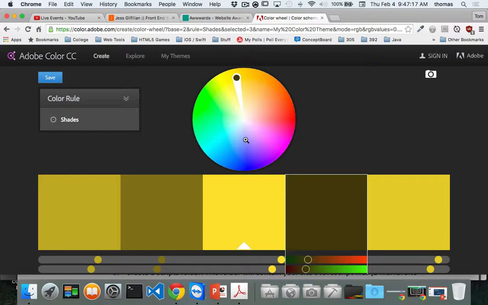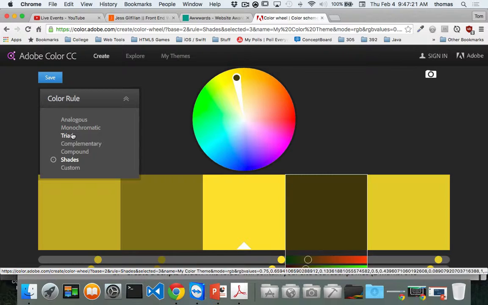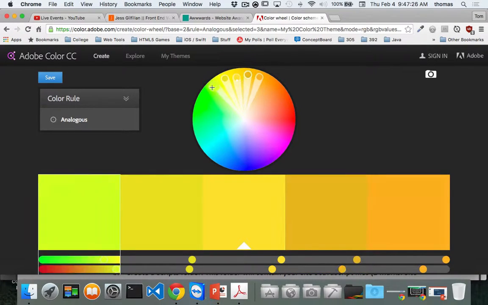I know that some people like to include them again for highlights. Those are cool, especially if you're working with something like a compound or triad or an analogous color scheme. Again, you want to be careful with that. Some of these colors could be used for highlighting and so on. I personally like to stay away from some of that, depending on the site, because my style is more conservative. You might be more flamboyant with your website, and that's totally cool. And remember, site colors and branding, if you will, should all complement each other.